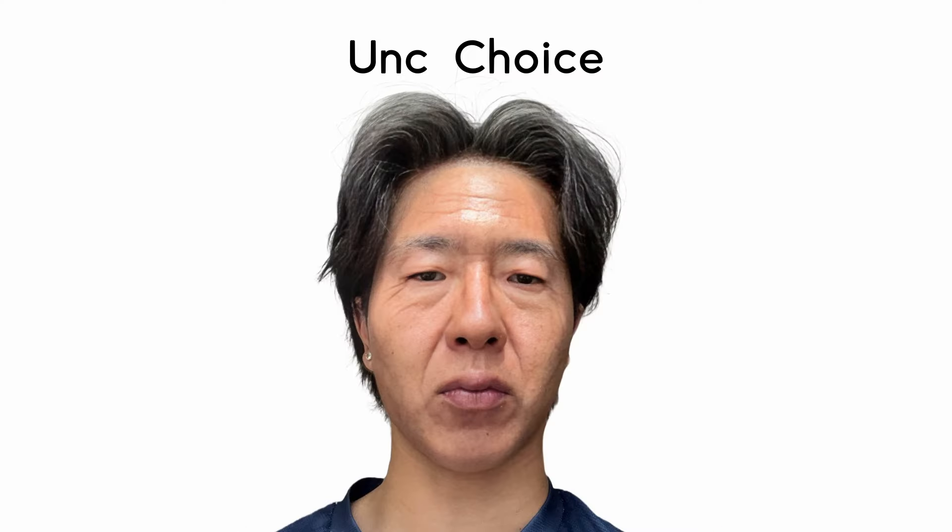If you constantly feel the need to buy new skincare products, let me tell you why you shouldn't. Once you find a good routine, you don't need to buy any more new products. I personally have found a three-to-five step routine that works for me, and I haven't found any need to switch because it already addresses my issues — mainly acne and sometimes hyperpigmentation. So there's no point in switching that up.